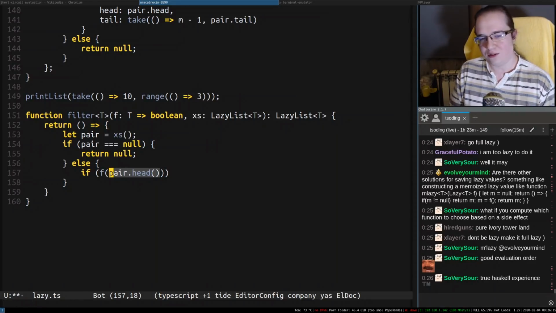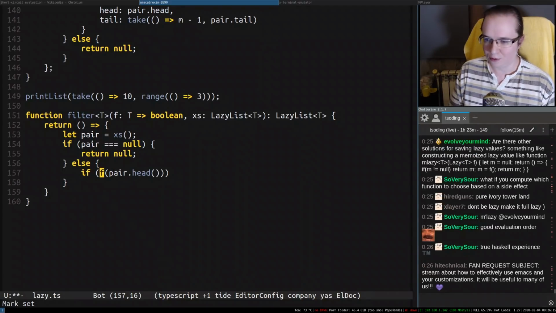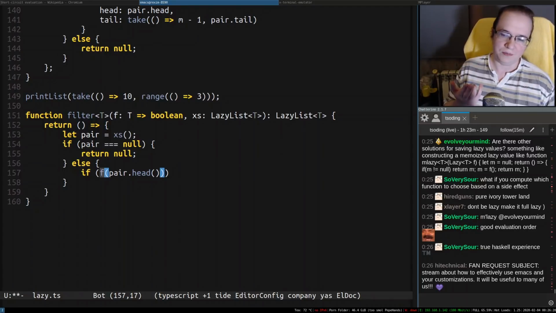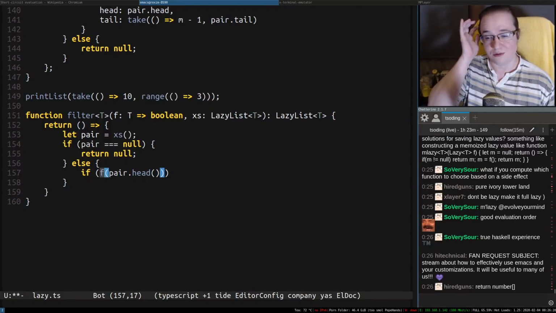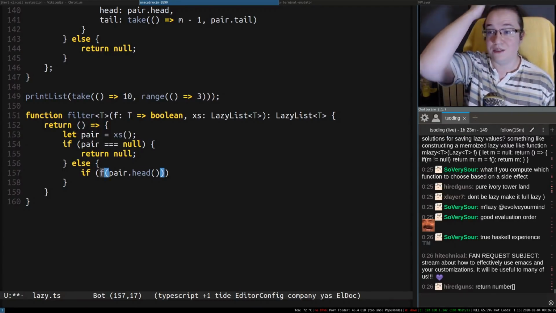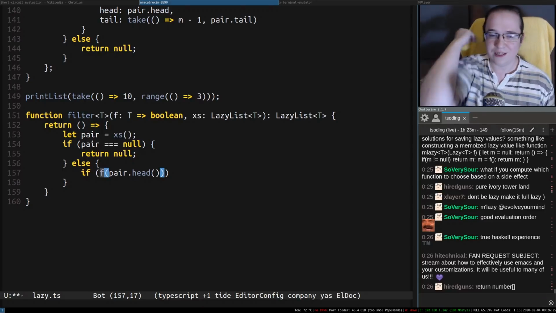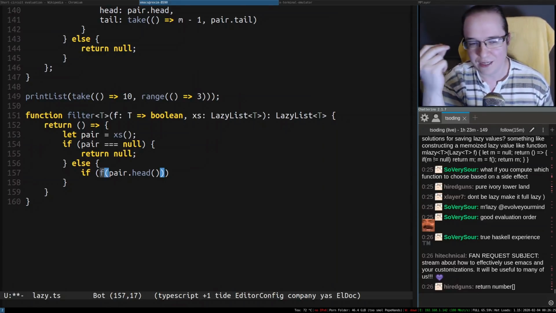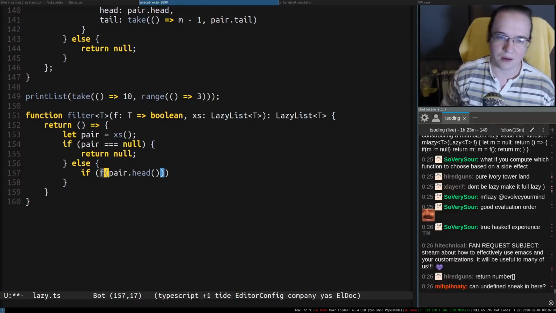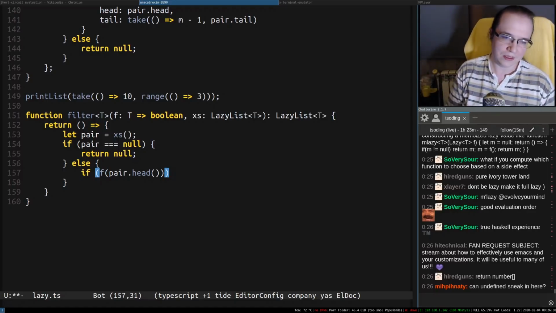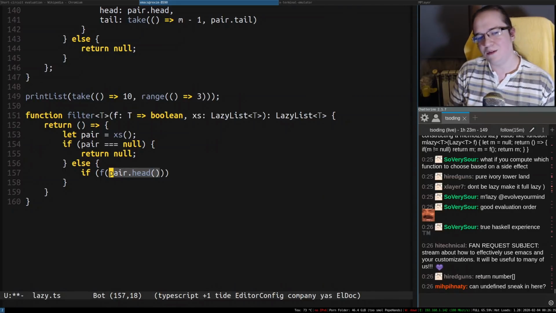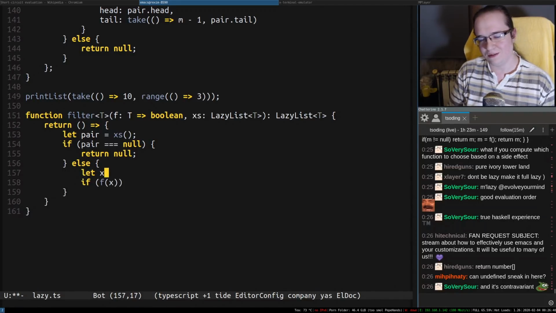So we take the first element, the head of the list, and we put it into the predicate. So yeah, I just had to remember the name of this function. It's a predicate. Yes, a function that takes an element and returns a boolean is called a predicate. And if it is the predicate that I'm thinking about, it might make sense to also pre-force the head like so.